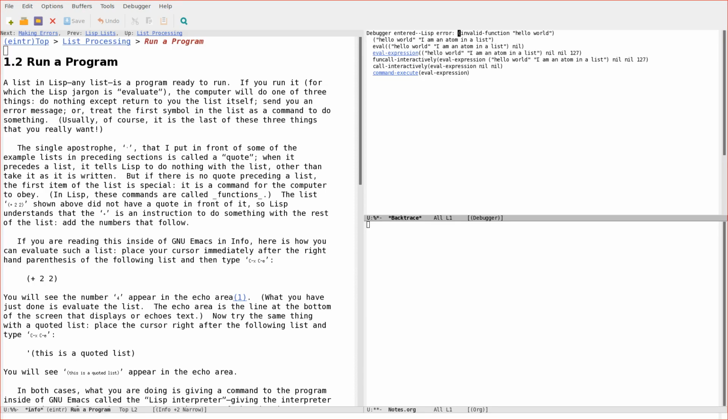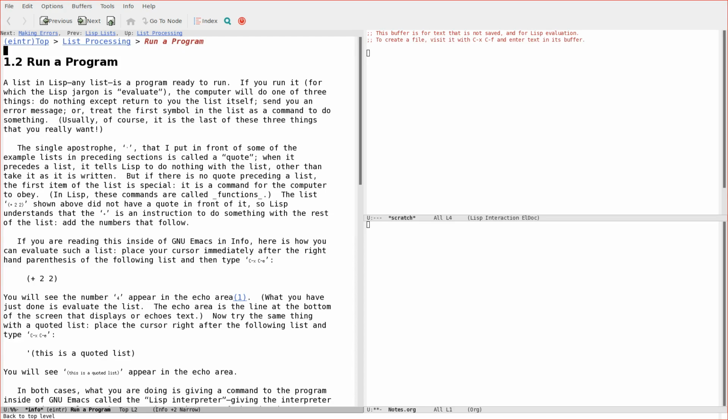Yeah, that's interesting. It didn't return the list to me. I guess it sent me an error message, but I was sort of expecting it to just spit out true or spit out the list, but instead it's gone invalid function. So that's kind of unexpected.